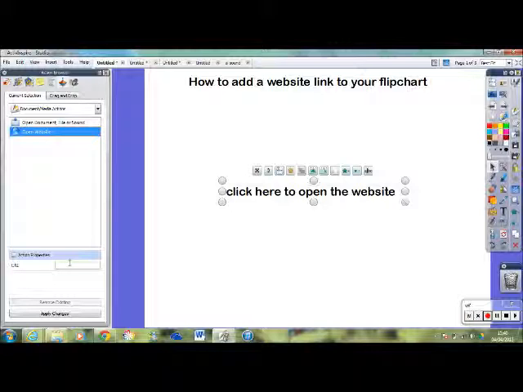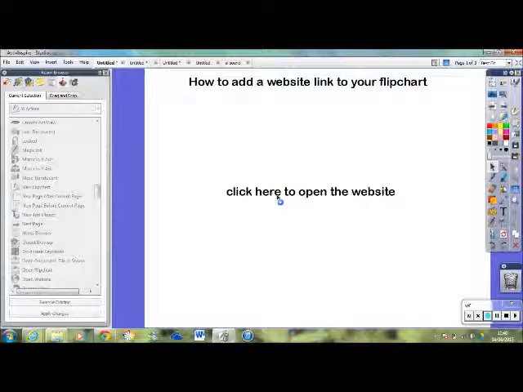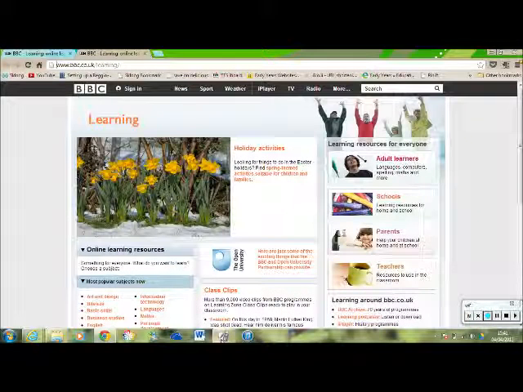If you then right click in this URL, you can paste in that web address and just click apply changes. Now when I click on my page and just hover over, you'll now see that I have an action there when I hover over that text. Now if I click on it, it opens up my website again.